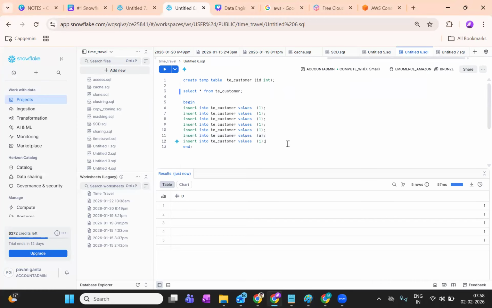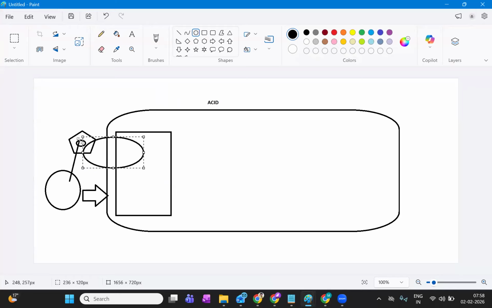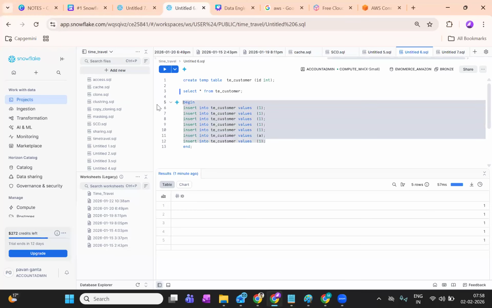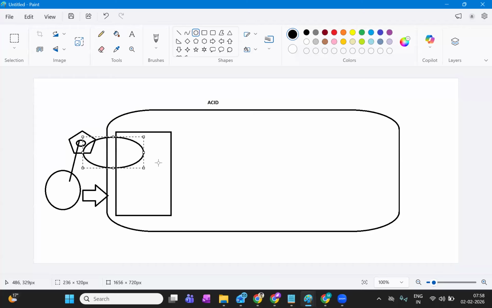I'll show you tomorrow. I'll repeat this concept tomorrow, and then show you in PostgreSQL. What I want to say is that whenever I execute this entire transaction, these records will not get inserted. Why? The database considers the entire transaction as a single unit. Even though the error is here, the records above will not get inserted, because they are stored in the session. Once the entire transaction is completed, only then will the records be inserted into the table.